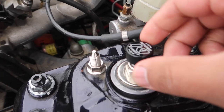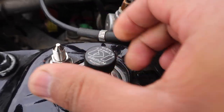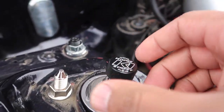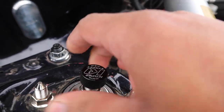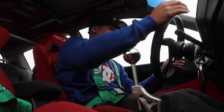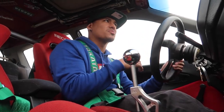Lights and we're gonna go to soft. So you just turn the knob on the S, it tells you which way to turn it. We're gonna go all the way soft. That's all the way soft. Okay. So street soft is that way. Soften this all up. Tell the difference right away.